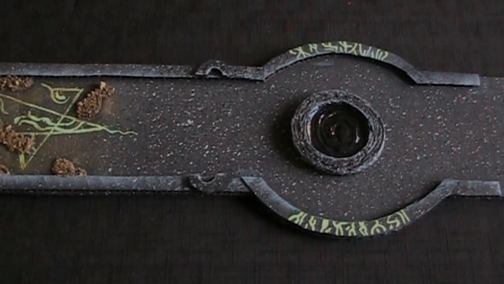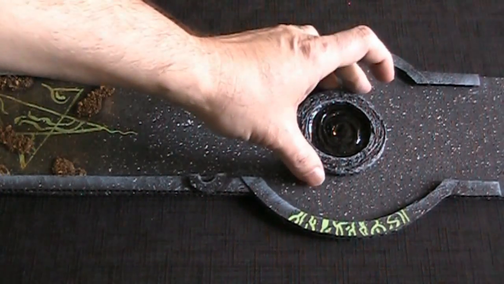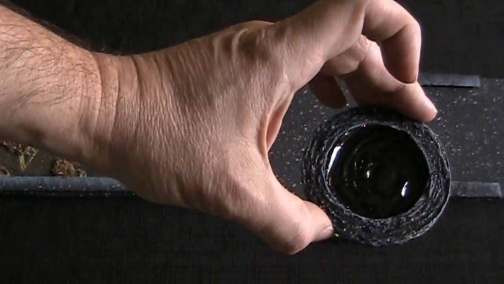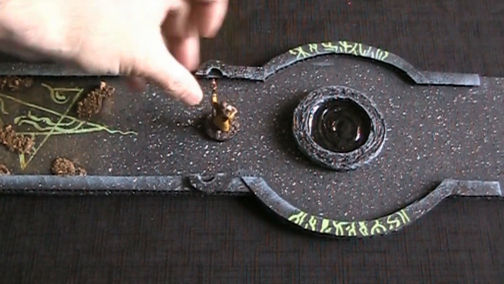Here I have a section of AJ's Crypt, and you can see I have this cool brackish well with this blackish liquid inside. It should give any venturing party a pause there. And it looks pretty cool, just sits right on the tile there. And here's a guy for scale, so you can see how the guys come up.